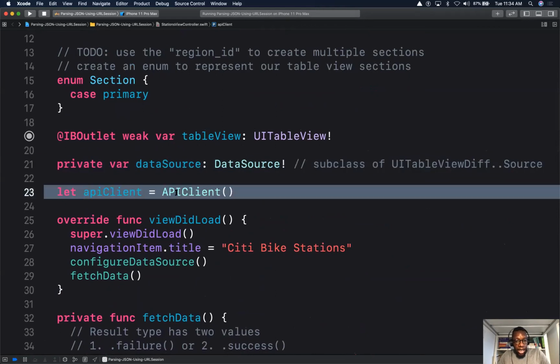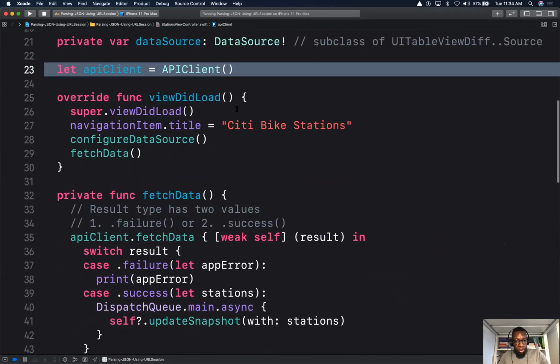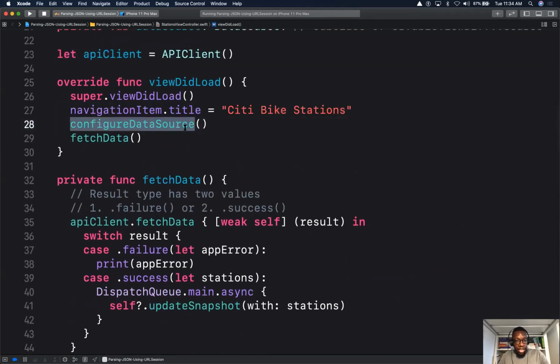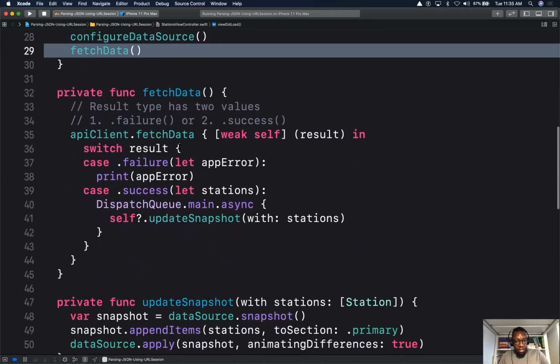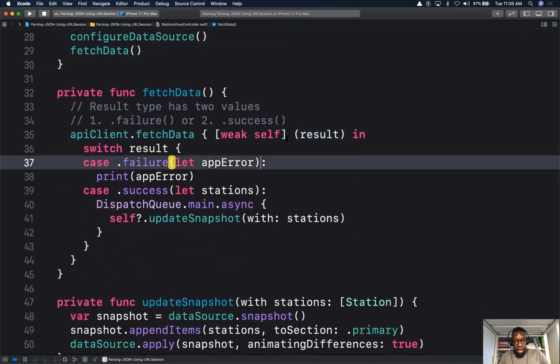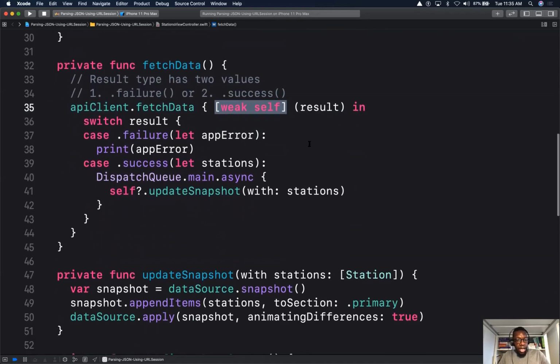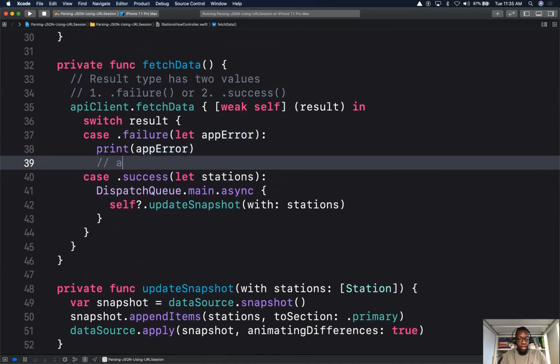We have our API client, which has our fetch function in there. We call viewDidLoad. We set up our nav title bar. We call configure data source. We call fetch data. When we call fetch data, it's an asynchronous call. Here we break the memory cycle by using a capture closure. And here we have our first encounter of an error. Again, this should be an alert.